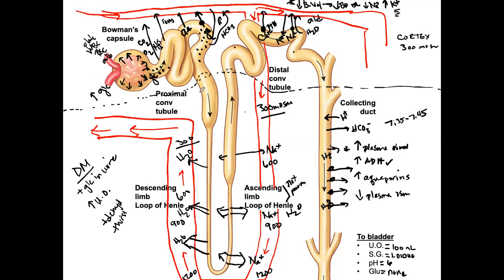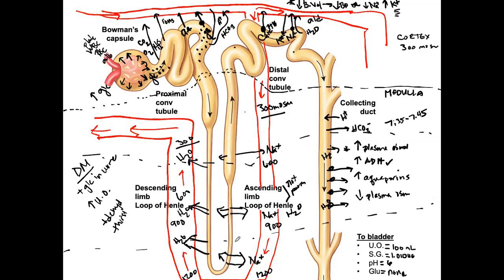What about the medulla? So this is your medulla, right? You know that the loop of Henle extends down into the renal medulla. The medulla gets more and more concentrated. So medulla goes from 300 to 600, right? And there's actually gradients. So it goes 600, and then 900, you get the picture, and then 1200, right? So as you go more deep into the medulla, you see an osmolarity shift. You see the tissue get more and more concentrated.